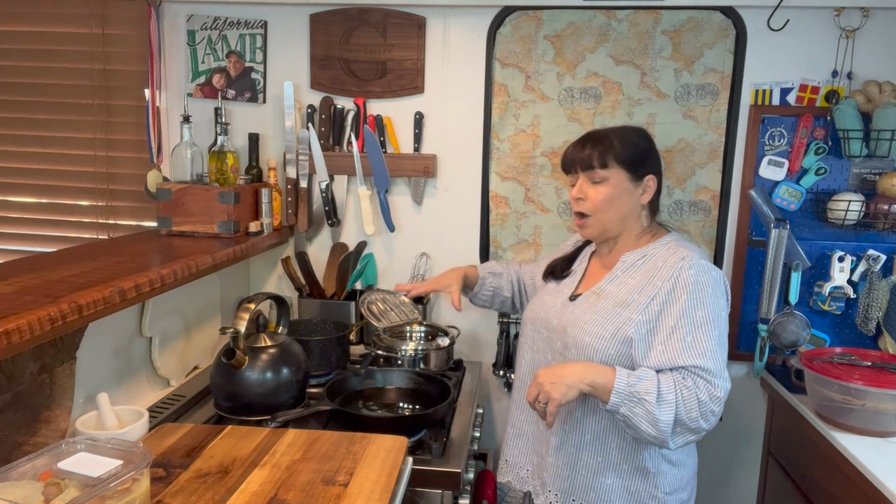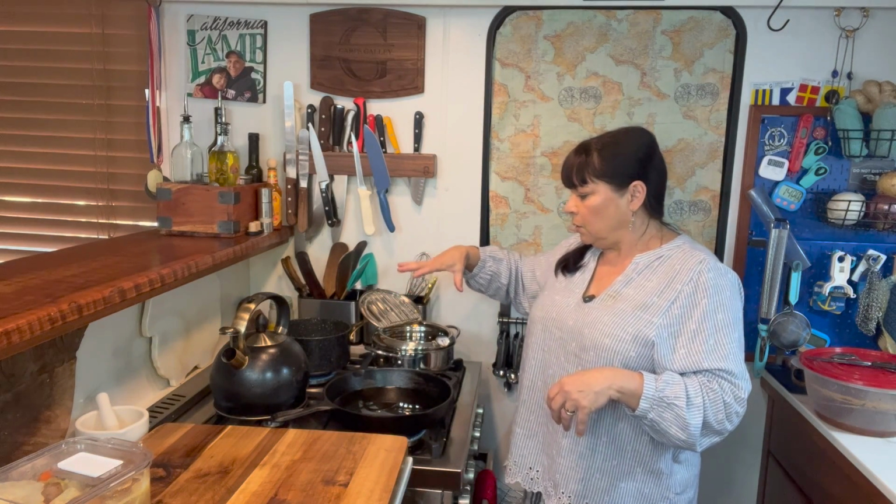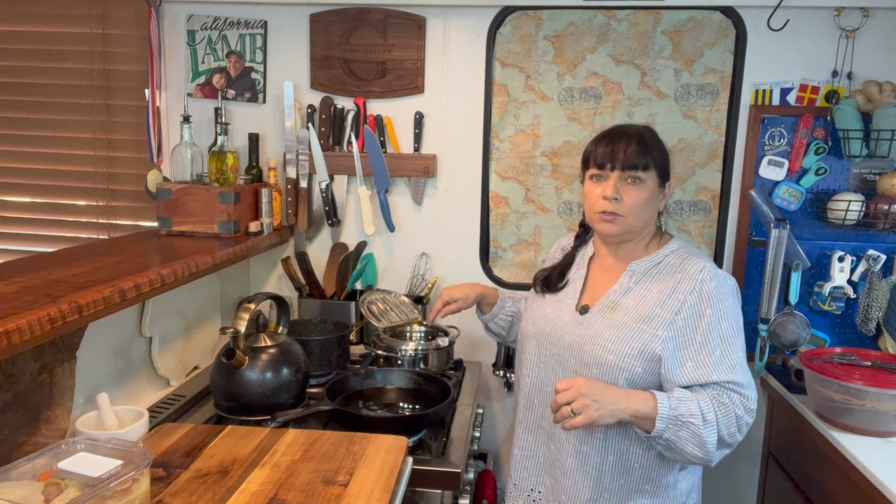And I'm going to show you two different ways to fry. I've got this little fryer that I just love that's really compact and easy to use. But if you don't happen to have a deep fryer or something like that, you can still do it in a skillet, and it doesn't take a whole lot of oil. You don't have to completely submerge these to cook them. And of course, Russian dressing, because we want that Russian dressing to dip these egg rolls in. And that we kind of need to do first. So let's get started on our Russian dressing.